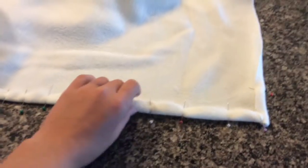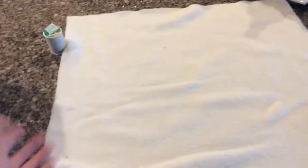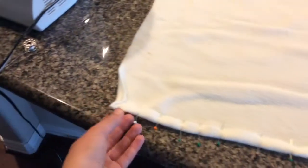I am going to be sewing a cat blanket. It's super easy. You just pin it wherever you want to hem it, because it looks a lot nicer if you hem it, unless you just cut it. If you're just making a rag blanket, you can just cut it, and it's a lot easier and faster.